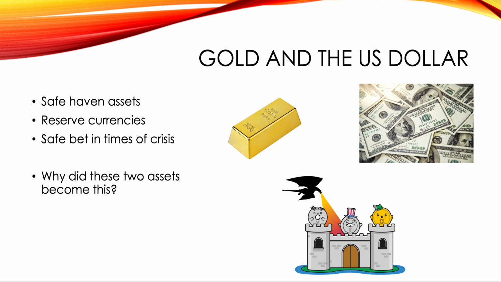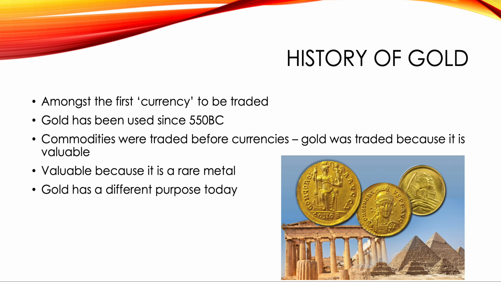So why was it specifically these two though? Why was it not the Chinese yuan? Why was it not silver? Why was it not, I don't know, plutonium? Is that a metal? Or is that radioactive material from The Simpsons? I have no idea. I think it is the radioactive material, the plutonium rod from Mr. Homer.